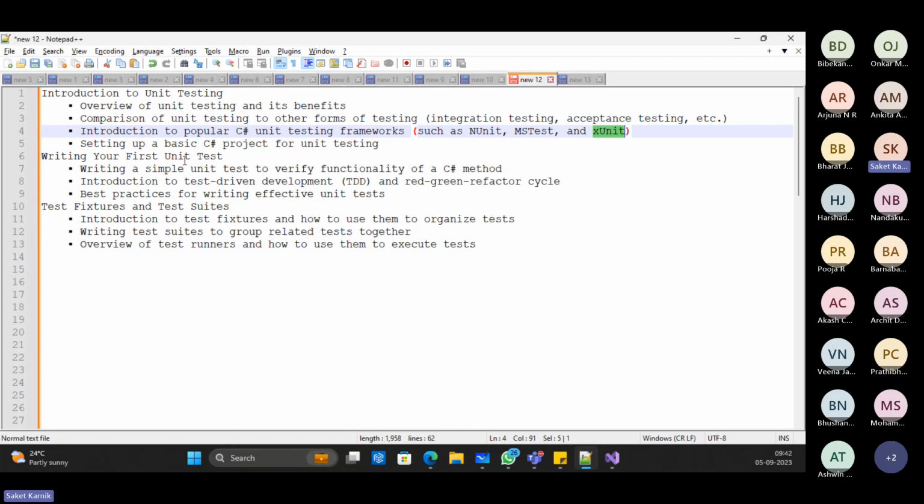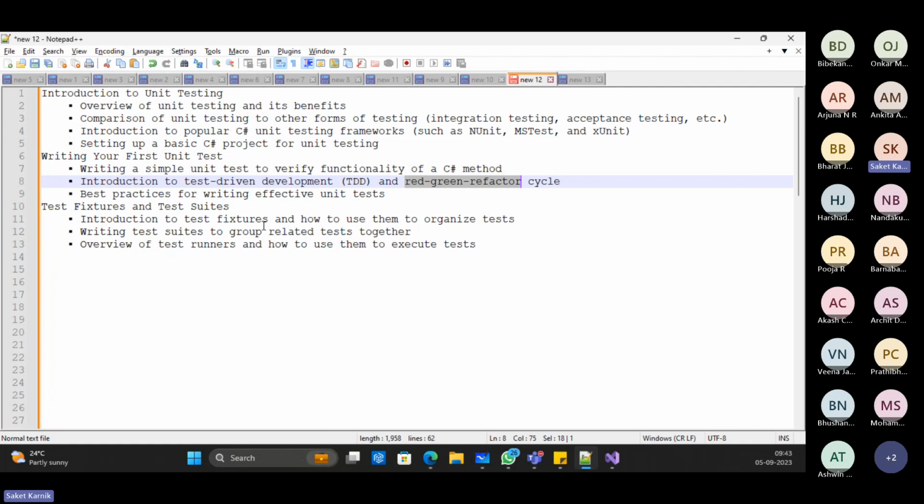Then we'll move on to discuss the test-driven development approach, what exactly it is, why we should follow this, and how it benefits us. And then there is a popular methodology which is used while going with TDD, something we call the red-green refactor cycle. What is it, and where does it stand in test-driven development?